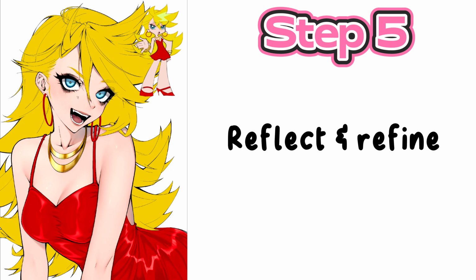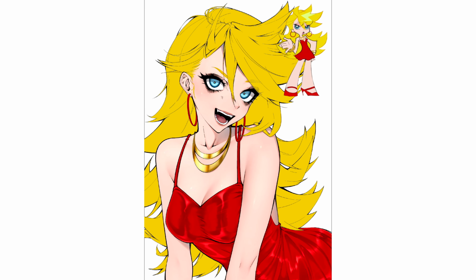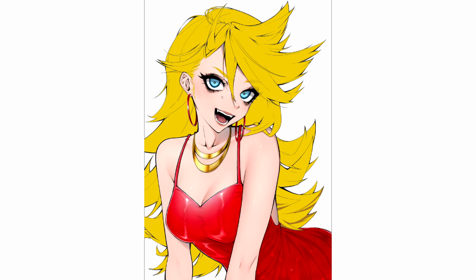Okay, now step 5, reflect and refine. Take time to step back and evaluate your work. If I'm going through one of those phases of hating everything I do, I like to just draw it and leave it, because you know how once you draw something and you've looked at it for so long you just hate it, and everything looks wonky. It's sort of like reapproaching it the next day with a fresh pair of eyes. So take the time to reevaluate your work and see what themes and motifs keep appearing. What techniques do you enjoy using the most? Use self-reflection to refine your style and focus on what truly speaks to you.